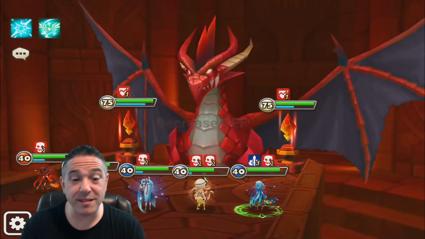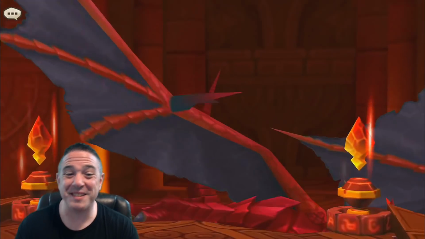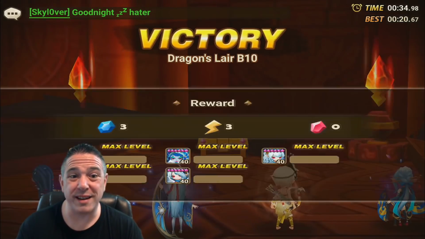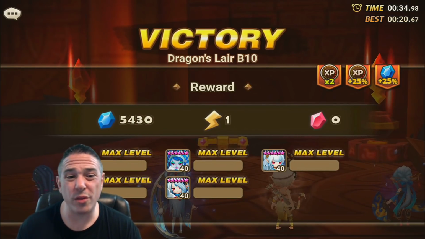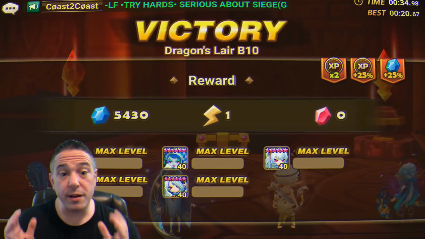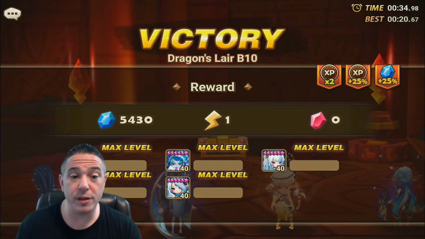So when you're running this type of team, I would recommend having runes on all of your monsters. But even so, you get the idea of how it runs. We went 34 seconds. This particular team, for me, ran 25 to 37 seconds with an overall average of about 31.